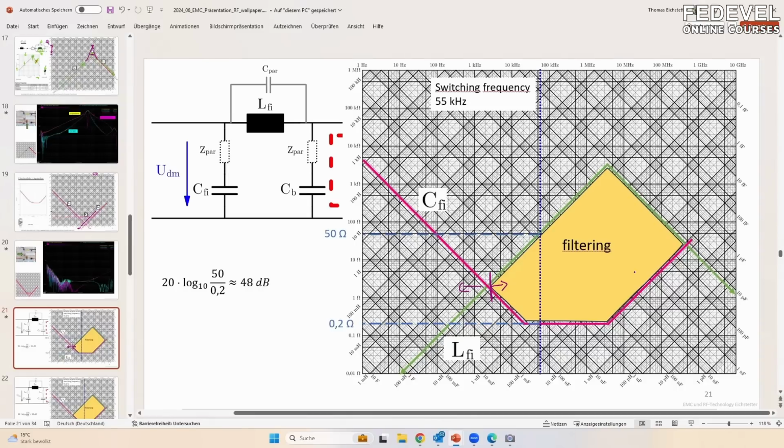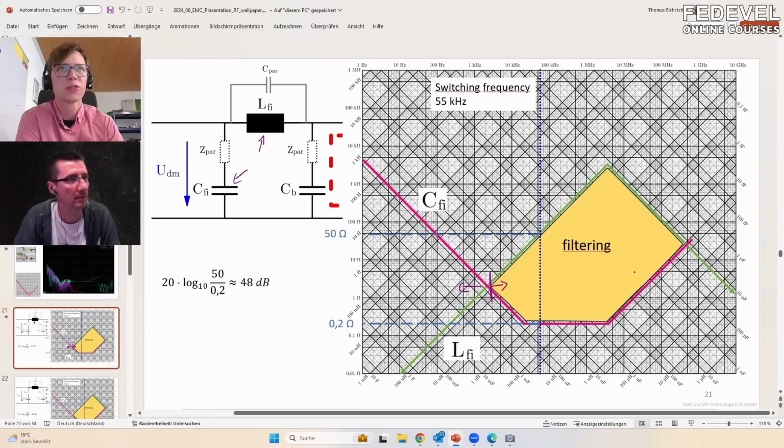So in this lower frequency range, when you're below this region, you have no filter effect at all, because this inductor has very low impedance, and this is much higher, which means all the voltage drop just goes as before to the supply. And starting from here, you create this voltage divider ratio, and you see the difference between the two becomes always larger. So it means better and better filtering. Right. You can now actually see where the best point of the filtering is.